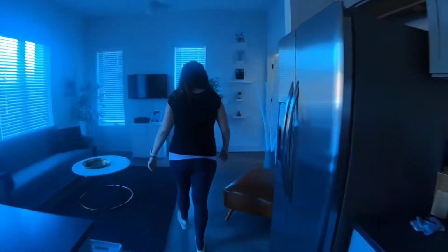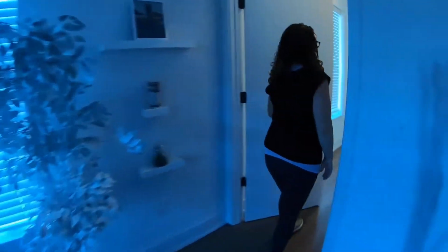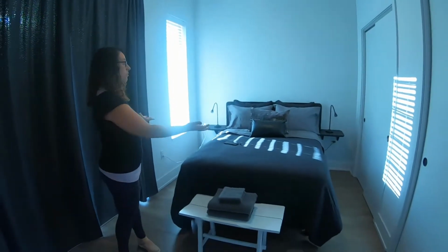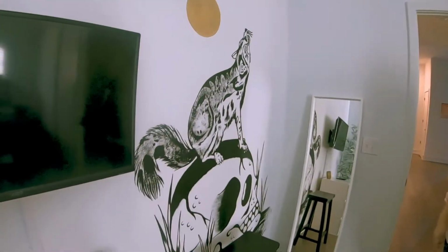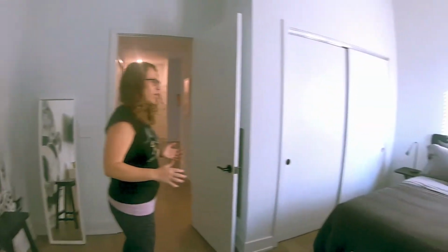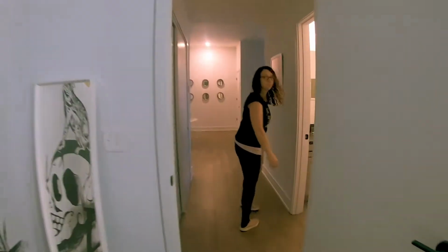fridge, coffee maker, TV with Netflix, really cool artwork featuring some of the Veil's logos, back bedroom, double bed, second bedroom up front, beautifully curated, cool artwork that fits right in with the Veil's theme of wilderness and bones and skulls and stuff like that. Very, very well curated, simple, minimalistic design. And second full bathroom.